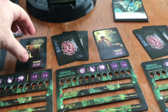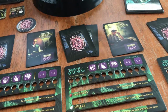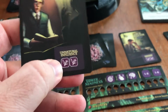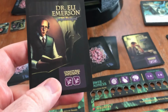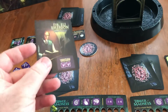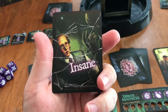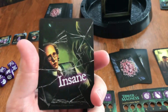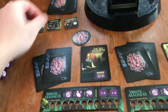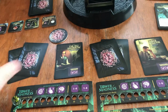So to start the game, everyone's going to choose one of the role cards. Again, if you're not playing with abilities, it doesn't really matter too much. It's just a reminder card that if you roll 2 5s on a single roll, you're able to claim one of these tokens for the round. So that's how you acquire those. And then if you do go insane in the game, you can flip it over to remind everyone that you are indeed insane. Everyone will be dealt cards: you shuffle up this spell deck and give 2 cards to each player.